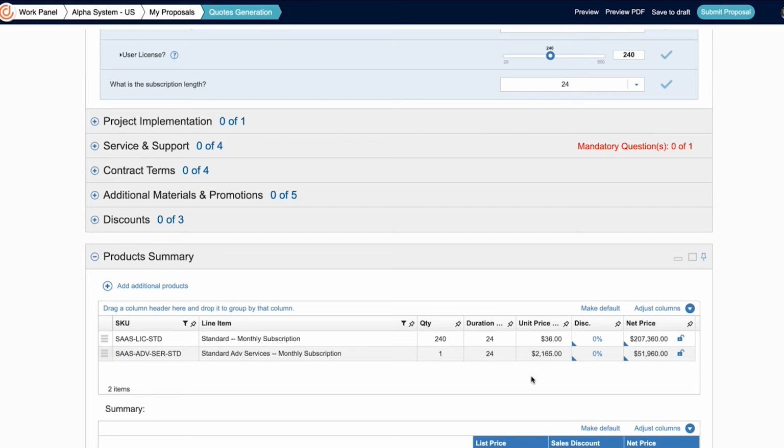One of the unique things DealHub also has, I'm not sure if anybody noticed, is while I was adjusting the prices, and I'll make another change, if you watch the product codes or the SKUs, they don't change. This is something we refer to as multi-dimensional pricing. For some organizations, you can't do this. You've got to have a specific unique product per price, and that's fine. DealHub can support it.